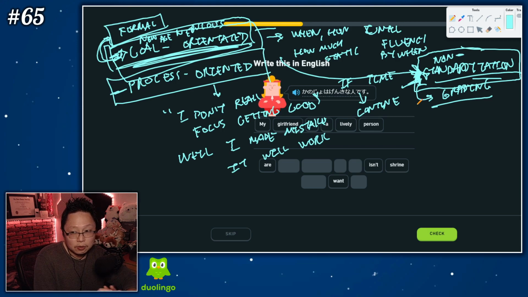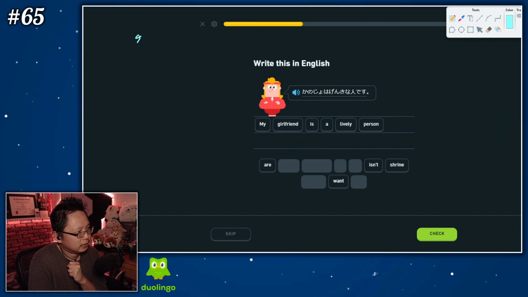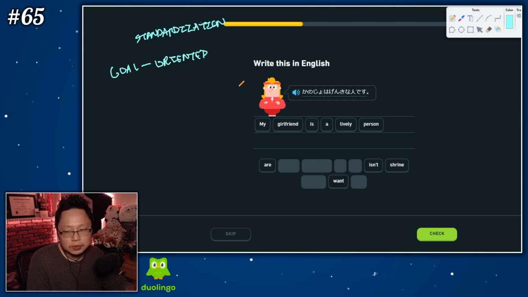I'm not saying that they're bad or anything. People are passionate, they want to help people. I would advise, in my opinion, encourage voluntarily. This is my personal take. So if I had an advice to give voluntarily, I would encourage the person to find the standardization. So what is standardization? Well, if there are no standards anymore, right? How can I help someone on finding adequate advice if the majority of advice online is goal oriented? How can I help someone find standardization?